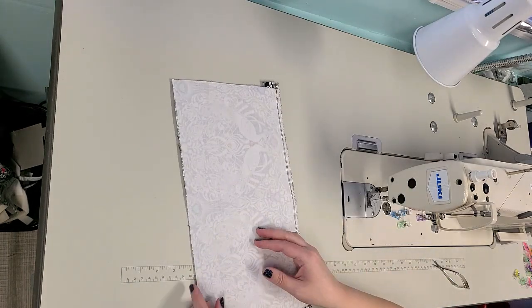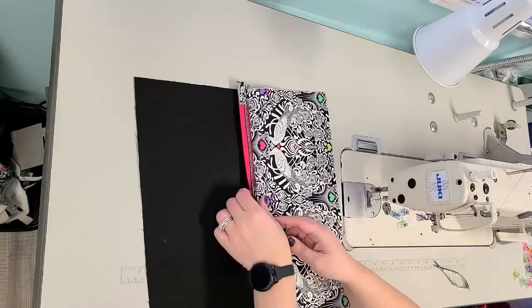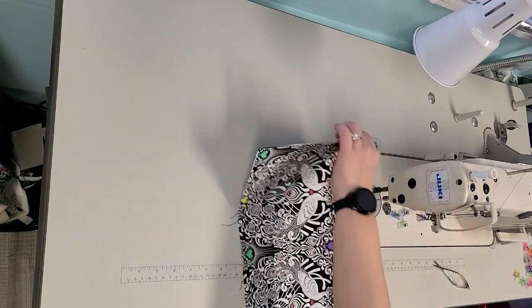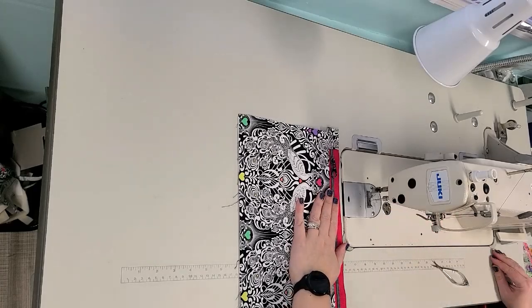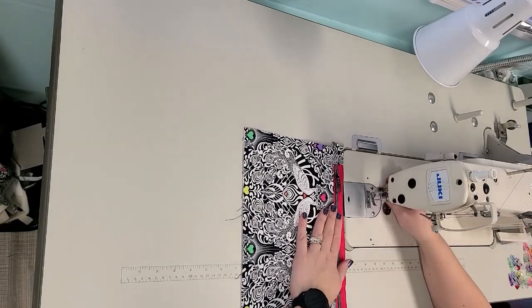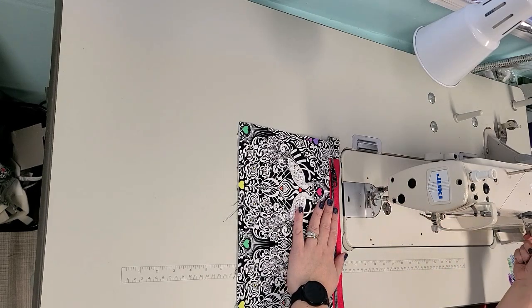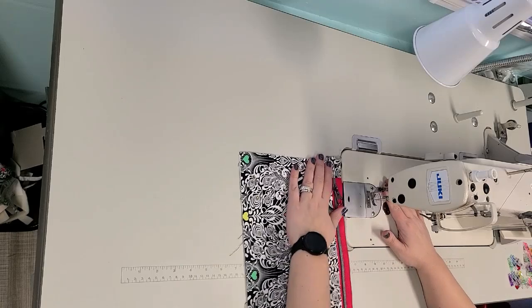Now we're going to flip these panels wrong sides together, and I'm going to press the seam. All right, the panels are pressed wrong sides together, away from the zipper. And now I'm going to top stitch using an 1/8 inch seam allowance beneath the zipper.